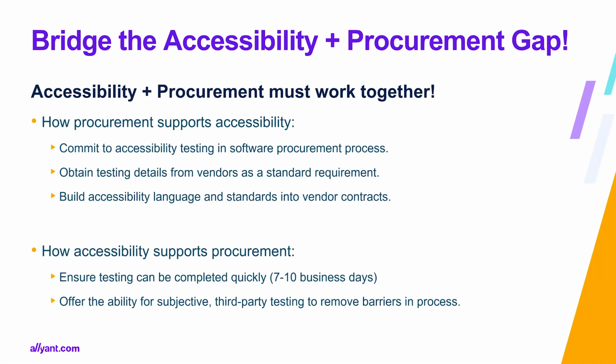I will say, anytime I have ever been on a procurement call or a call with a software vendor, I have never once had them say to me, our software is not accessible. I've either had them say yes, or I've had them say, I don't know, let me find out, right? Sometimes we found that they actually have an internal accessibility team, but nobody's ever upfront about the fact that their software is not accessible.